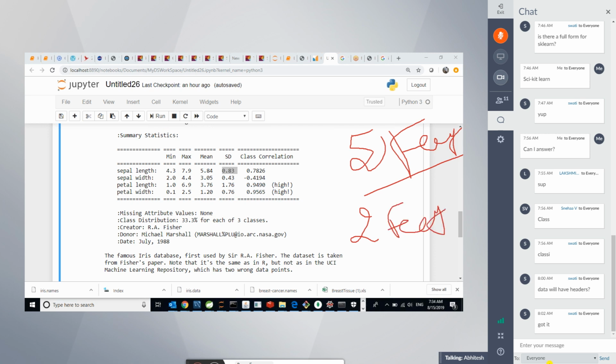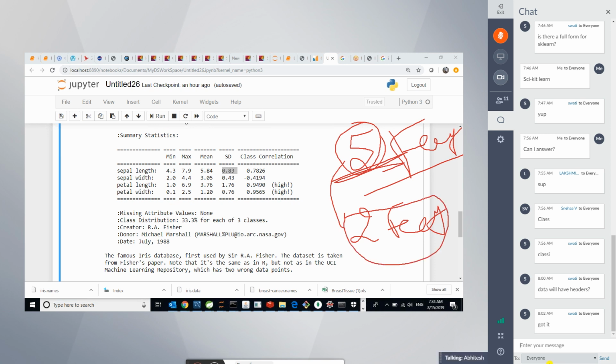So the standard height is 5, and this girl deviates from it.